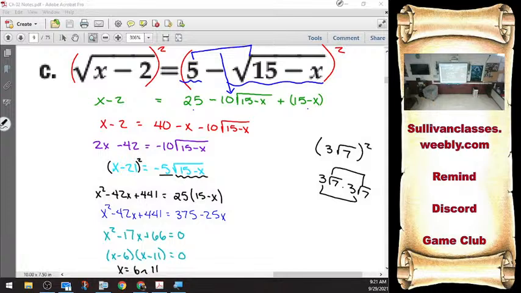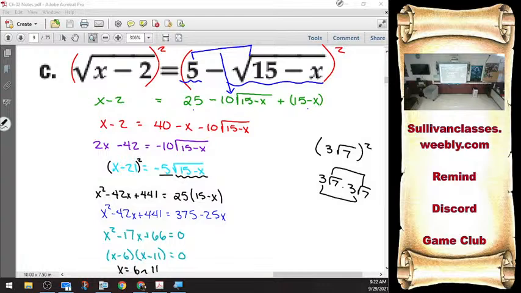So you've got to square it once, so you can get rid of one of the radicals. Isolate the one that's left over, square it again. Okay? Yeah, you do check, because the original has even radicals. Original has even radicals, so I have to check. I might have broken math. Shove a 6 in there.